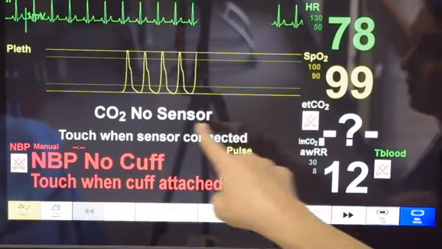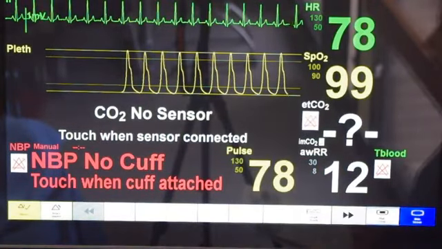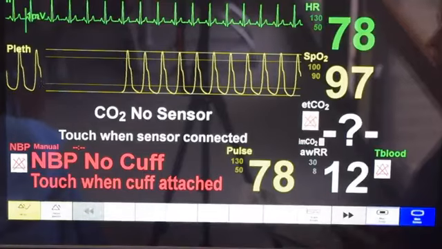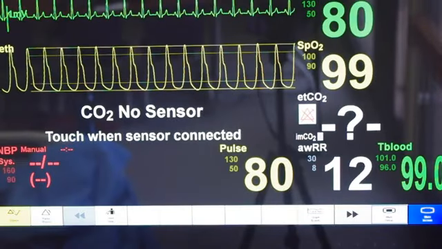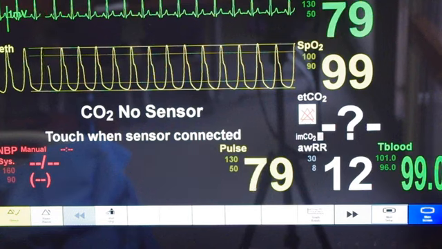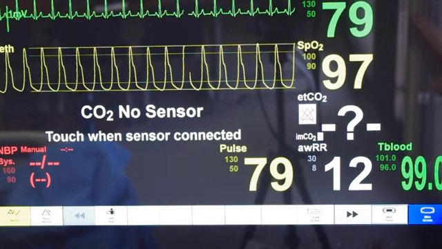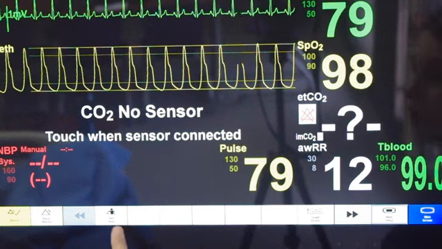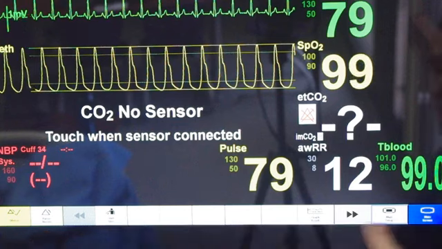You typically won't need to worry about the CO2 because it's not something that we cover until the later semesters. Something else for you to know is that your blood pressures are not continuous. So for you to have an updated blood pressure on your patient, you must either do a manual blood pressure or hit the start-stop button down here in this row.